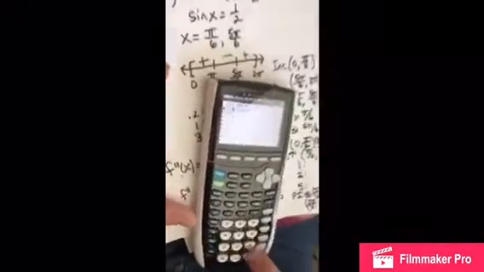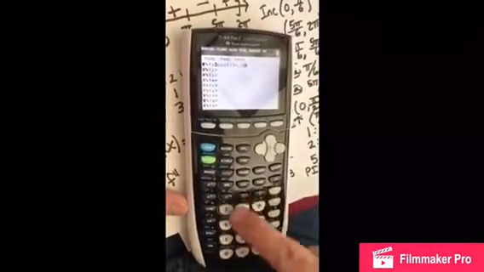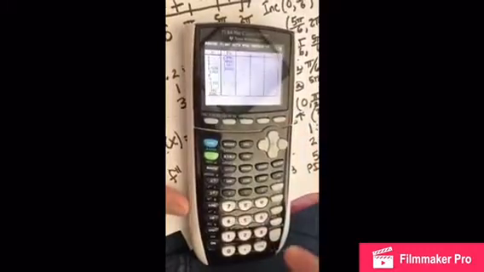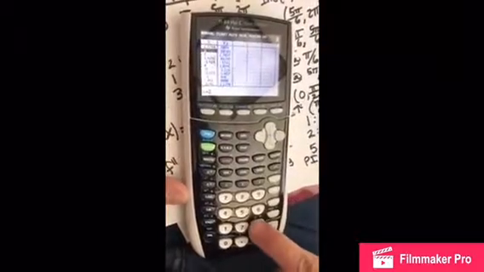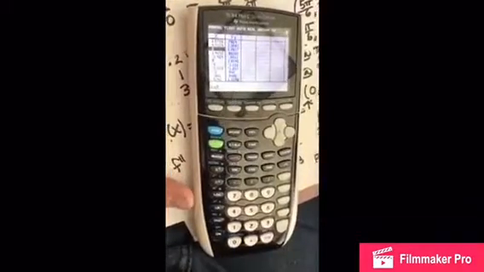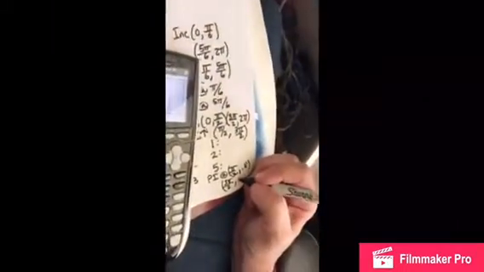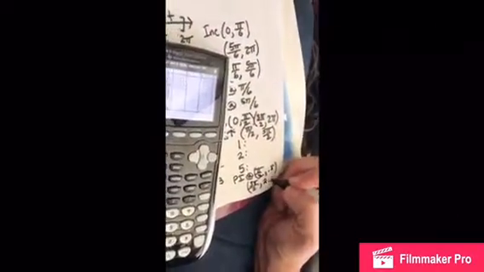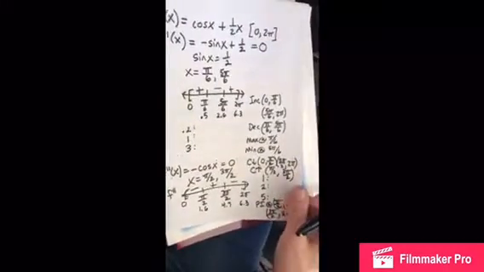You have to put those back in the original. So I'll put in y equals cosine x plus 0.5x, and then go to my table and do pi over 2 and do 3 pi over 2, and you'll see you get about 0.8. Can't graph much better than that. And then about 2.4. So those are your points of inflection. Okay. So what does your graph do? We'll have to move to another page.